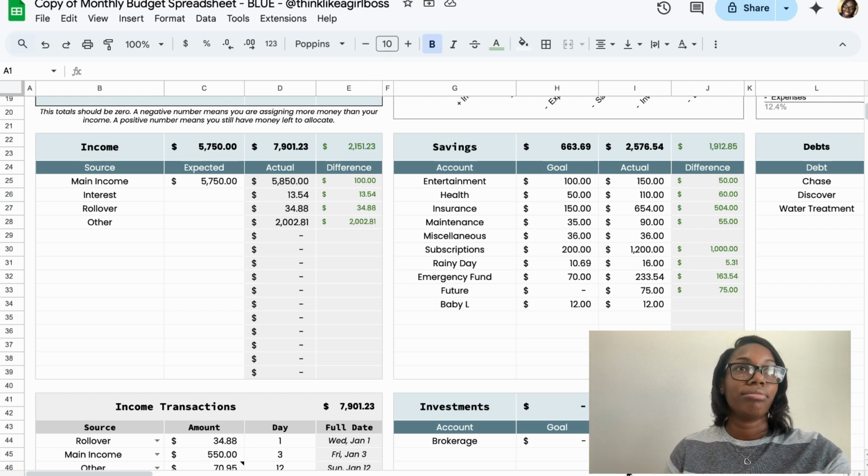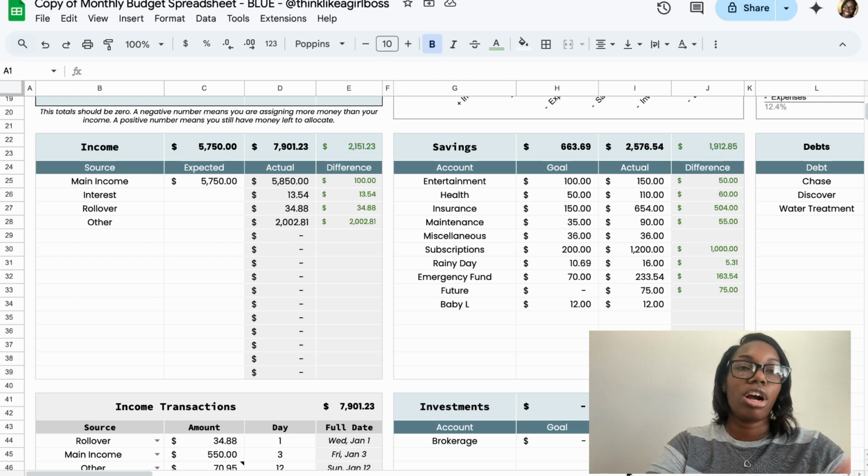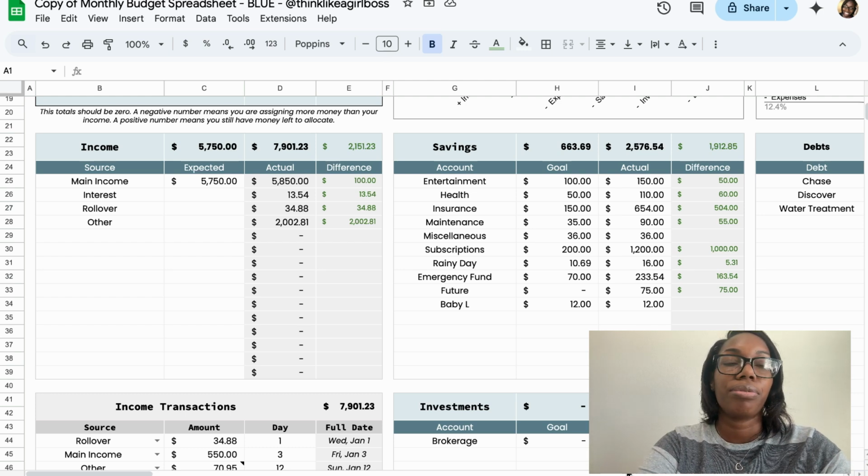And then back in, what would that have been? 2023, 2024, I want to say, I took pretty much our entire tax refund and just dropped that into our buffer, because I just knew that the way we got paid, we would never have enough money each week to cover everything that we needed to cover. And so it has been a lifesaver and a blessing to be a month ahead on our bills and not have to worry about when a check is coming in before we can pay our bills.